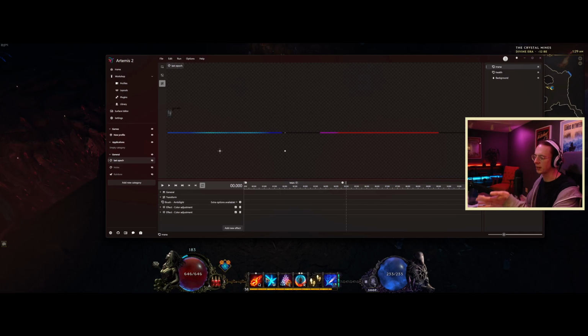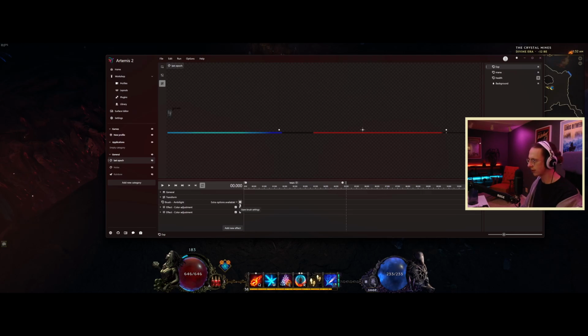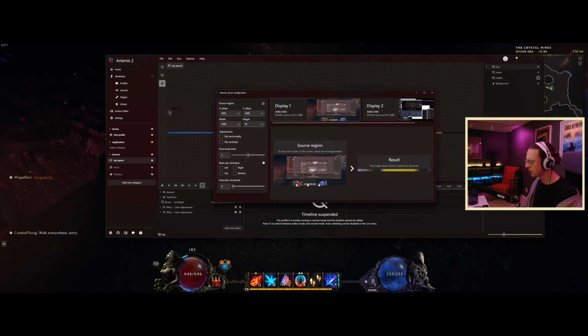We could map these to anything. So, for example, if we wanted a portion of the strip to represent our XP bar, we could also do that. Here, let's do that quick. So we'll add a new layer. We'll call this one XP. So let's go in here. We'll go into settings. And we take this little teeny window. This is, again, going to be really hard to see on stream. But we should be able to hone this in on our XP bar down there. And hopefully... So yeah, it's kind of hard to tell, but the very far right side isn't illuminated. But as I gain XP, it'll go up.